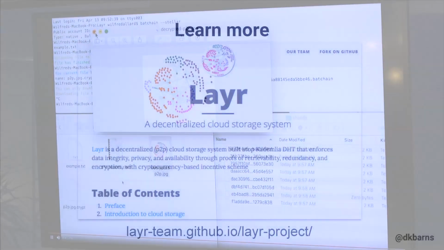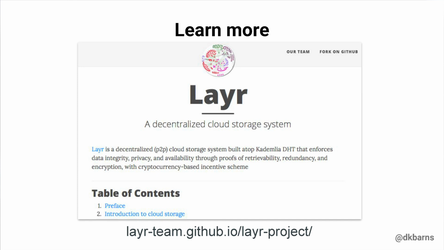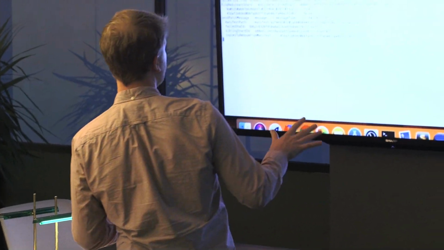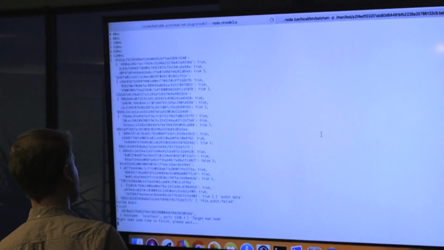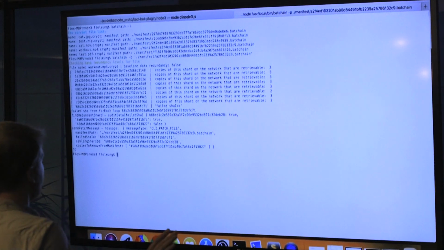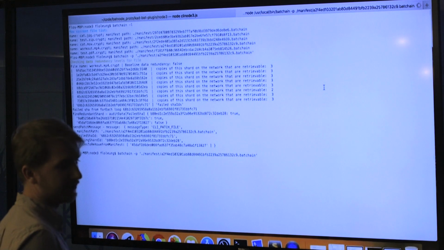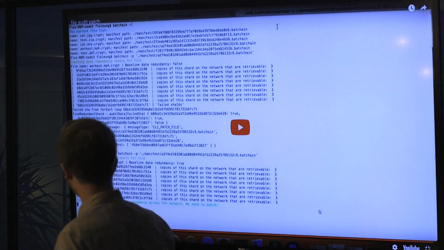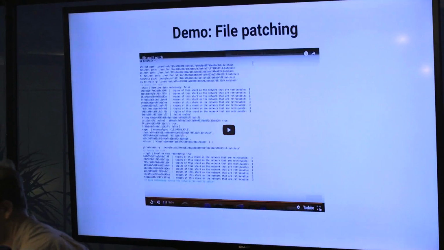All right. There's also, oh, let's skip the thing. Here, we'll just do this patching one real quick. This video is too fast, but what's happening is this person has executed a patch command, and an audit has failed. So this file did not have enough redundancy. I actually kind of regret showing this video because we didn't really get to those topics yet. But it proved to you I wasn't just making it up.